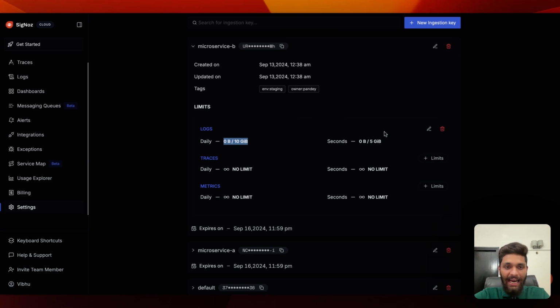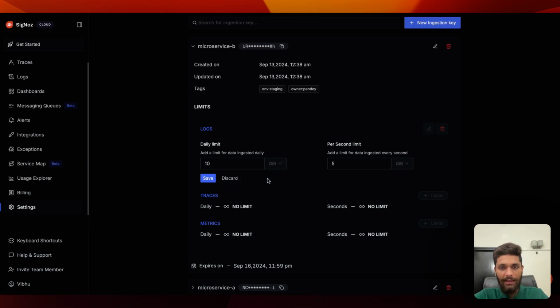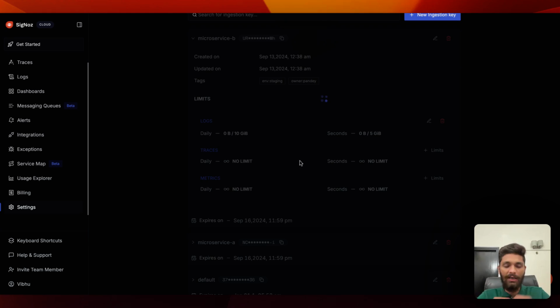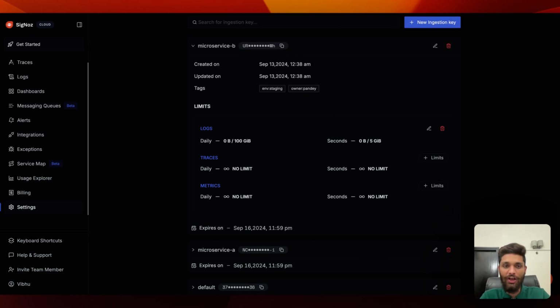You can then go and edit your limits as well. For example, I'm not happy with the 10 GB limit that I set, and I now want to set it to 100. Let me click on save. And remember, this is instantaneous as well. So your limits have been amended instantaneously for you. This can be helpful in cases wherein you're dropping observability data which you really don't want to drop.